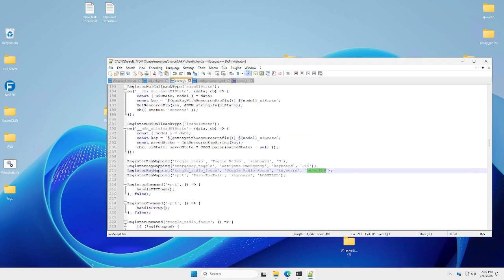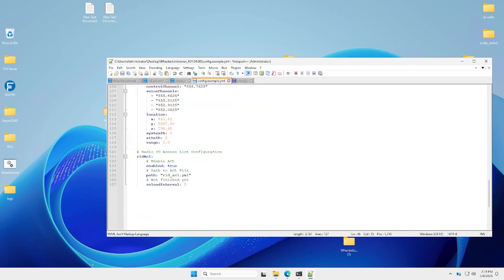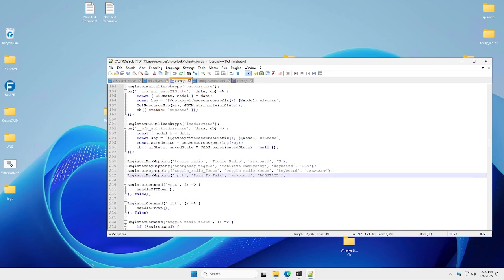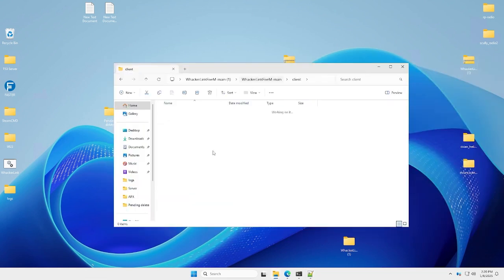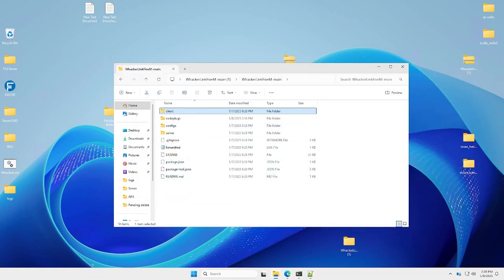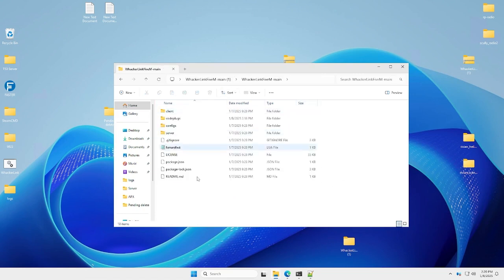Left bracket. And you want to make sure you're using the proper key code, the keyboard IDs, I believe it's what it's called. If I remember, I'll be sure to link that as well. And then once you have that set, you can go ahead and save it, and you'll practically just drag and drop that into FiveM. So that's pretty much it. Once you drag and drop it, you have it running.